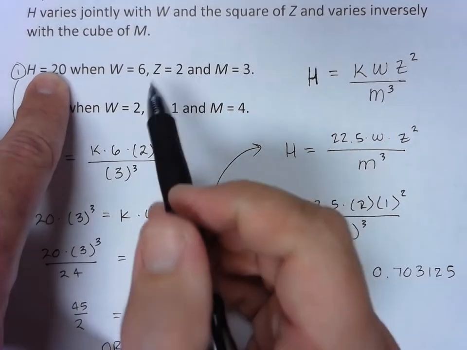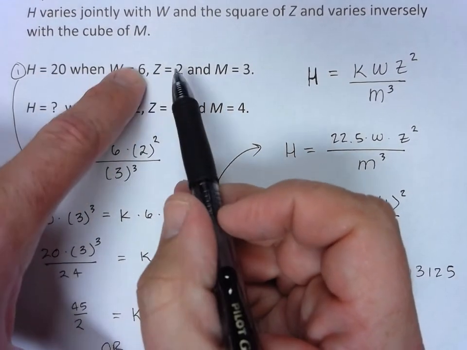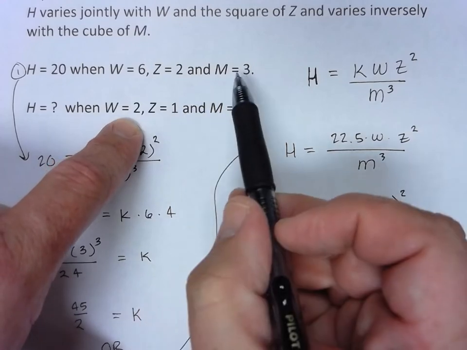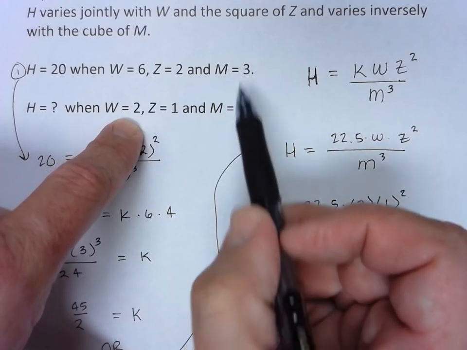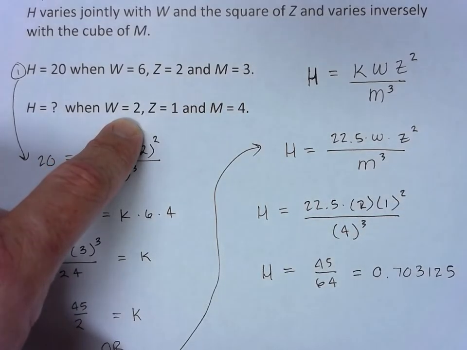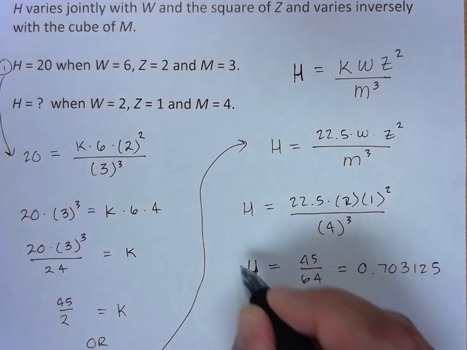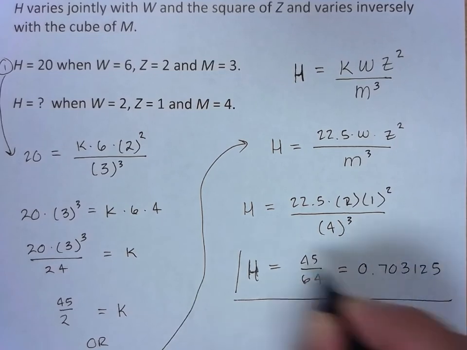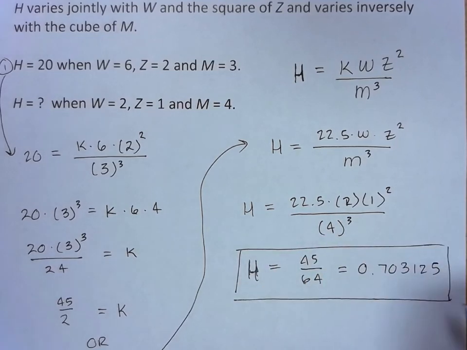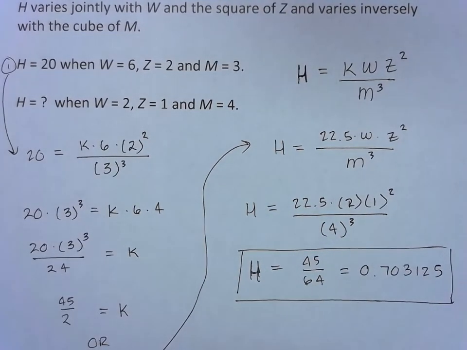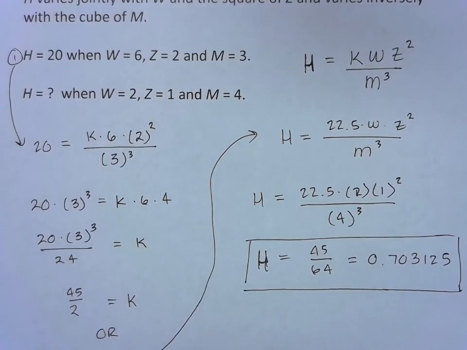So yeah, decrease in w and z guarantees a decrease in h, and then since m is inversely proportional, an increase in m also guarantees a decrease in h. So h decreased a good bit by the time we got through the data, decreased to being less than 1. Okay, a little more than 7/10. So that summarizes everything you need to know about variation. A relatively short lesson, just one video needed for this section.